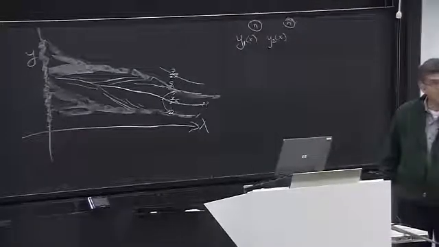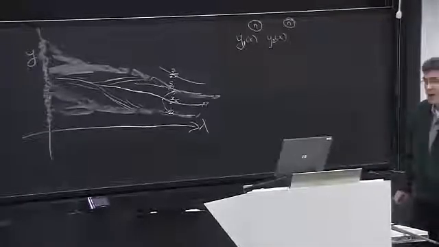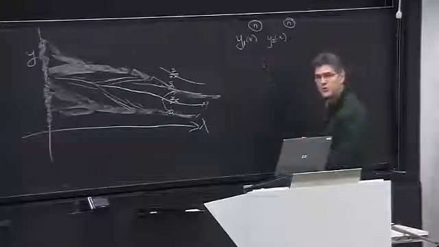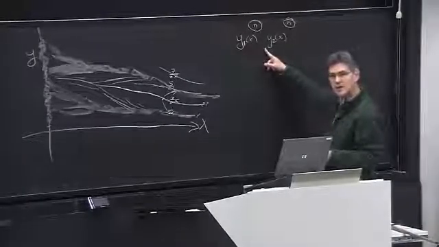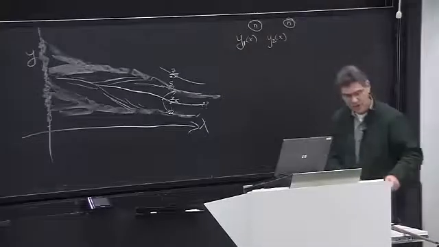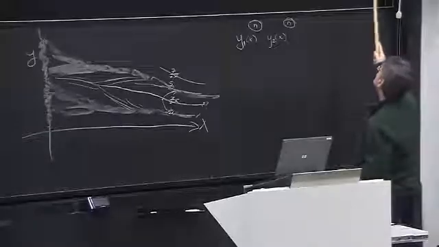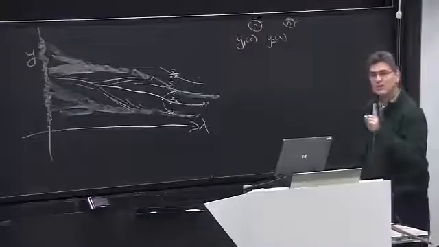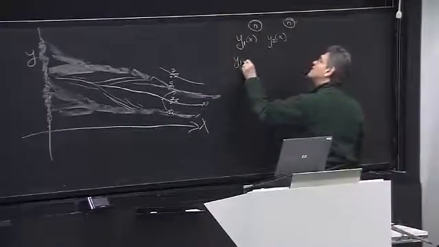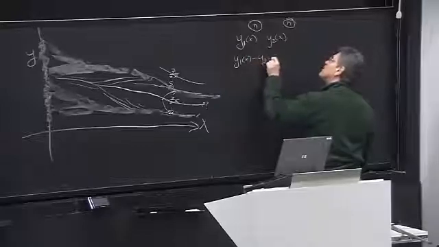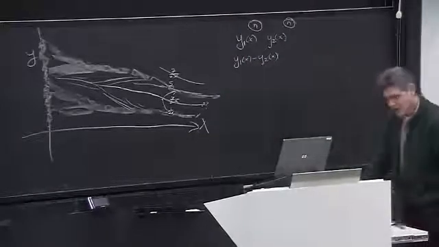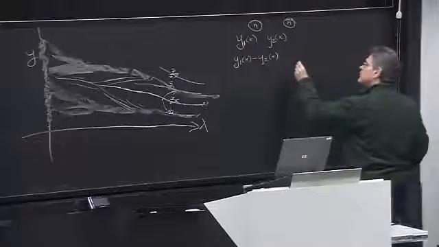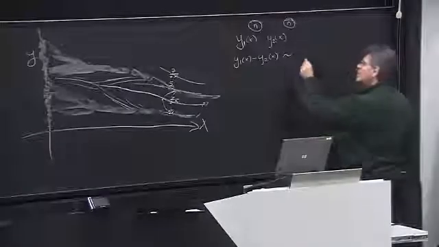Are you following what I'm doing? Okay. Now let's look at the difference between these 2 solutions. If they correspond to the same n, of course, asymptotically, y1 is asymptotic to this series, and you can't include a higher term. But if I look at the difference between y1 and y2, this entire asymptotic series cancels out, and the only thing that could be left would be something very, very small.